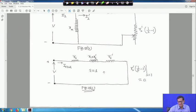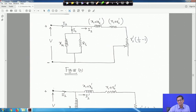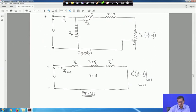So it is I starting, S is equal to 1, and this is R 1, and this is X 1 plus X 2 dash, this is R 2 dash, and R 2 dash into 1 upon S minus 1. When S is equal to 1, this part is 0. So at start, S is equal to 1, so this part will be 0. In that case, this is your I starting when S is equal to 1. So this is one approximation, it does not give correct result. This is another approximation also, it may not be accurate, and this one also at S is equal to 1. In that case, this part we have not considered at start, this part is also neglected. So S is equal to 1, this part is 0, and this is the simple series circuit.